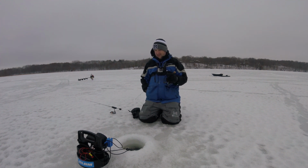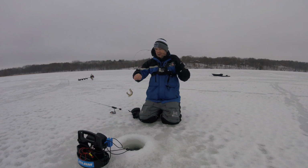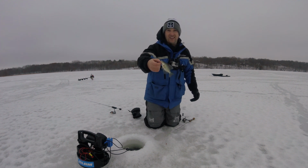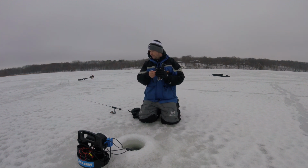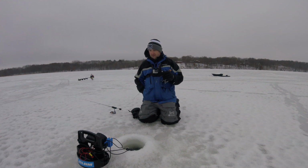See if I can't get down to where the big girls are. It's gonna be a tiny, tiny gill. Or a tiny, tiny crappie. Okay. Where are your grandparents? Where are your grandparents at? Might have to see if we can't get these aggressive ones to bite on the plastic. It's a little bigger profile, and hopefully that would entice the bigger crappies. Oh my, they are. This one's ready to go.